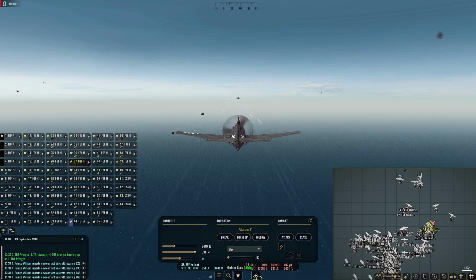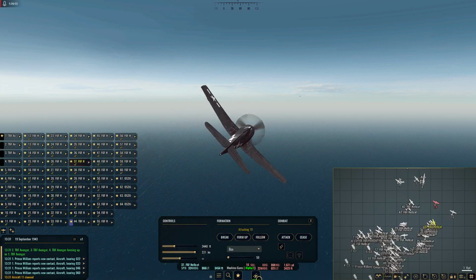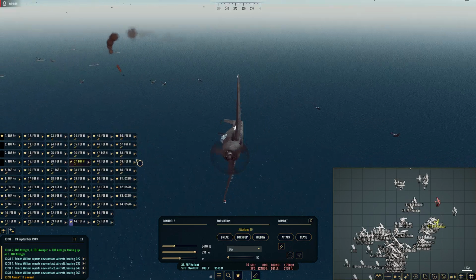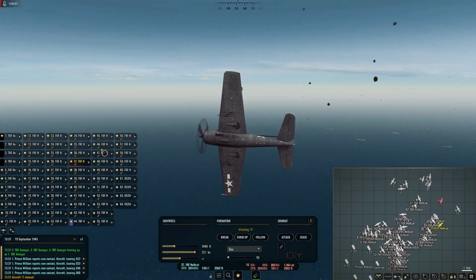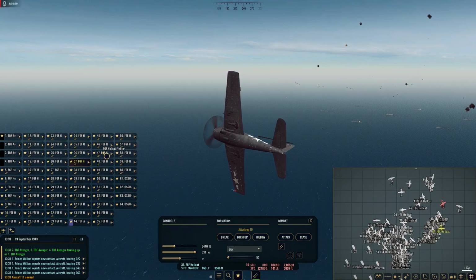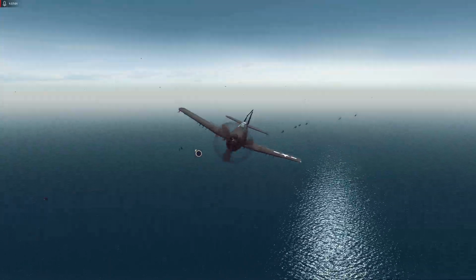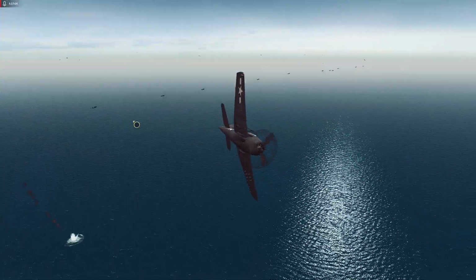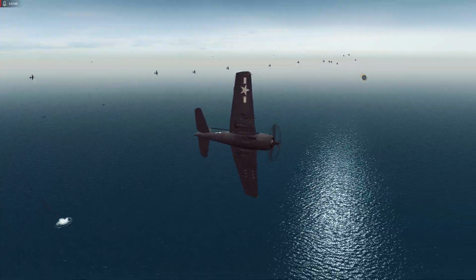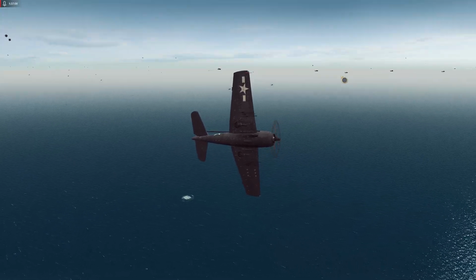So that head-on allowed us to get that guy. We have a whole string of aircraft going off after one, it looks like. We don't want to lose aircraft just because.